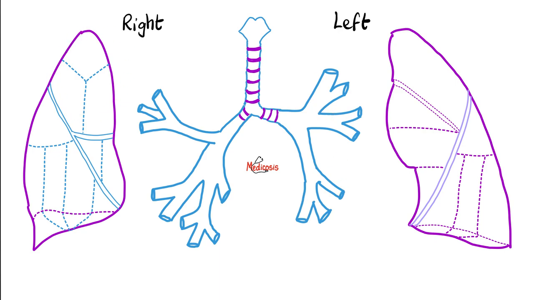This is the right lung. It has an upper lobe, it has a middle lobe, and it has a lower lobe. When you look at the anterior aspect of the lung, you only see the upper and the middle lobe. But when you look at the back of the lung, you see the upper, but mostly you see the lower. As for the left lung, it has only upper lobe and lower lobe. What happened to the middle lobe? The heart took its place because the apex of the heart leans to the left. And instead of having an entire middle lobe, you only have its substitute, the lingula.